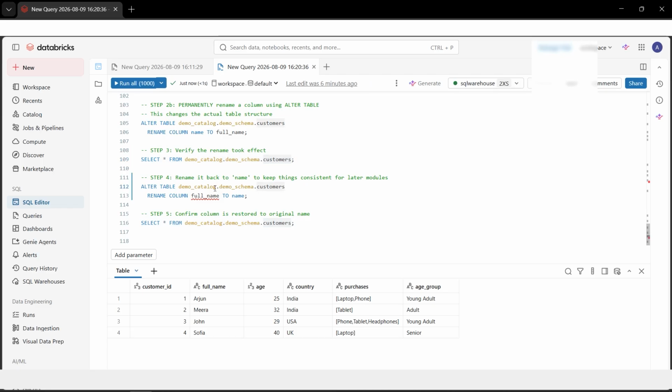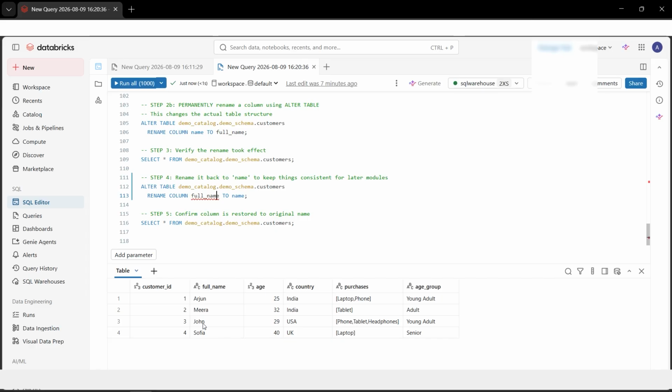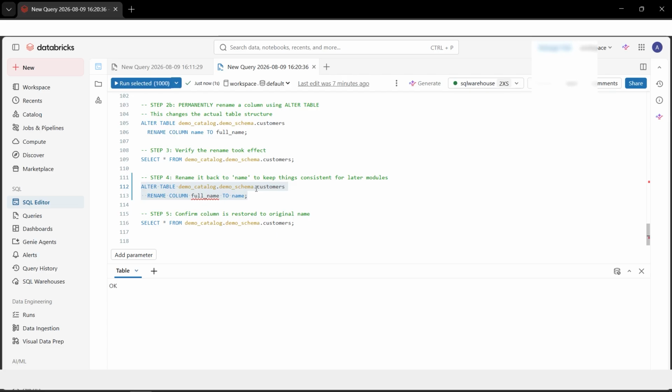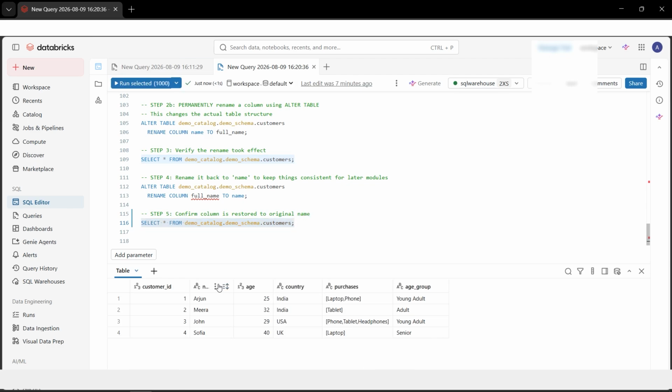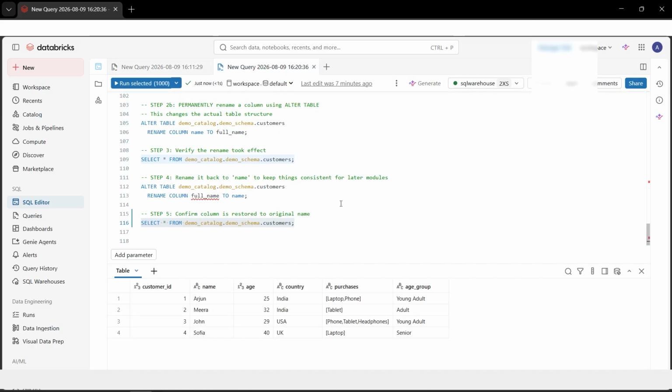Now let's say I want to revert full name back to name, just like in my previous tutorial. Let's say I'm not happy with full name, name was good. So I'm reverting my changes. I'm doing alter table rename column full name to name again. Let's do the select asterisk again to check the column name, and there we go, we got just name. Just how it appeared in our previous filter tutorial. So that's how we rename a column, and we can even revert our column name back to how it was previously if we are not satisfied.